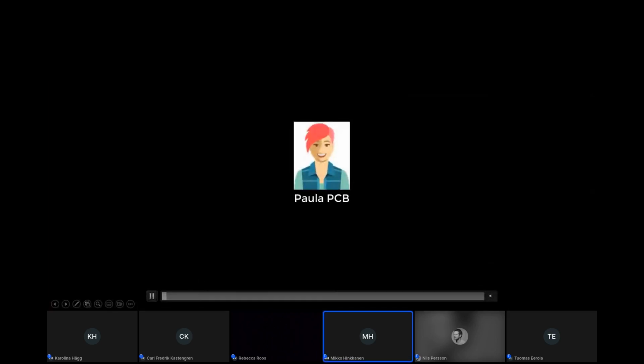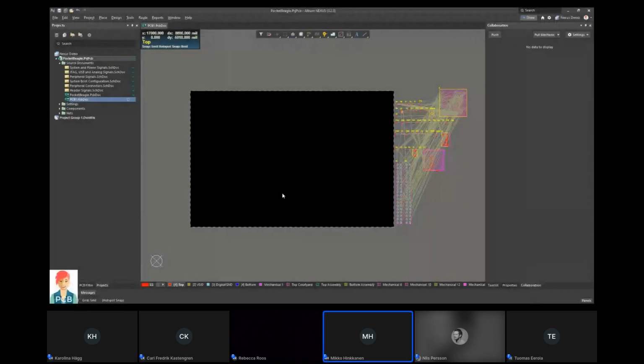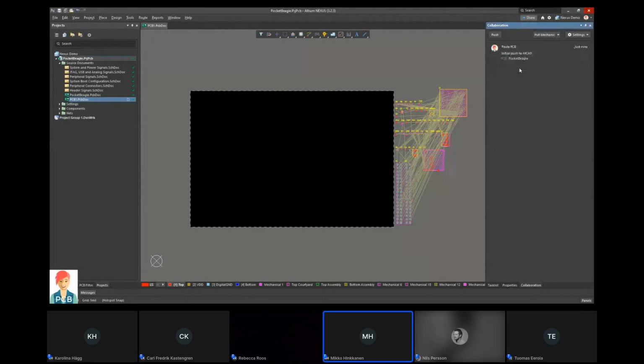But how about the future? What will the future hold for you? So let's take the role of Paula, who is a PCB designer, designing the printed circuit boards. Initially, what she does is collect most of the key components and make a sketch of the rectangular black PCB and stores that to the system. So this is just the initial, okay, this is what I might require to make a product.